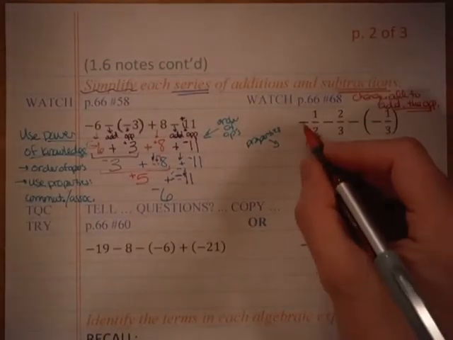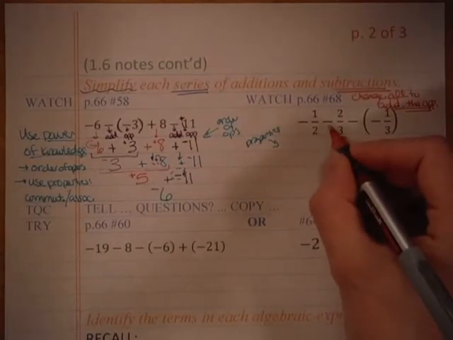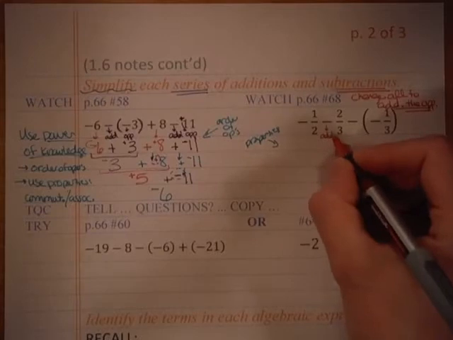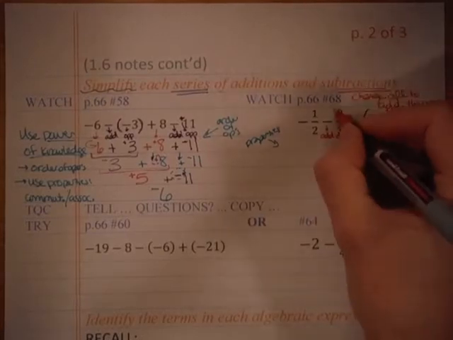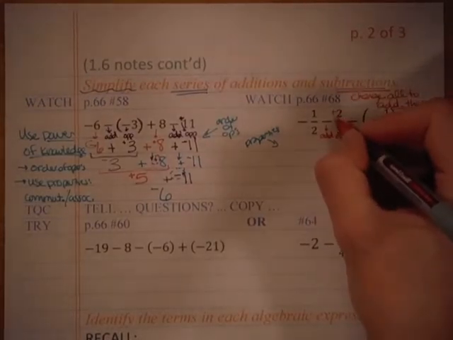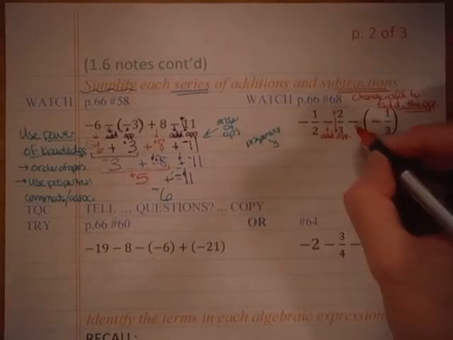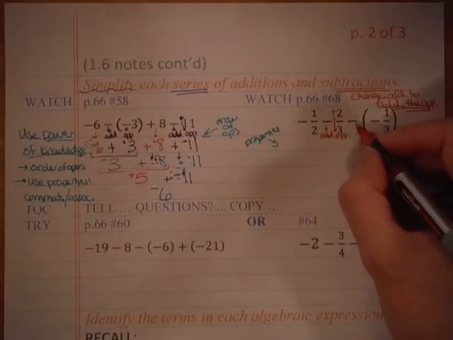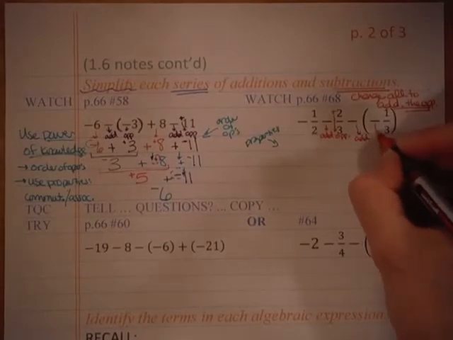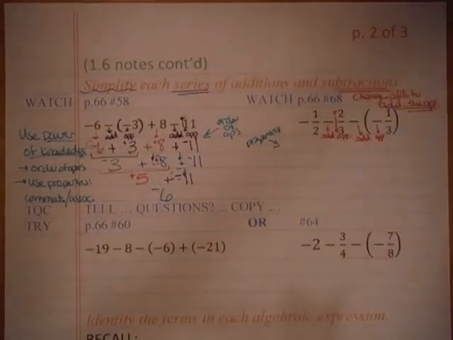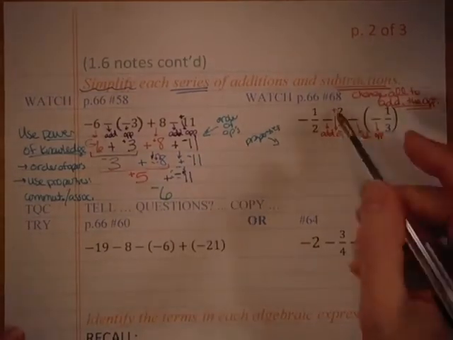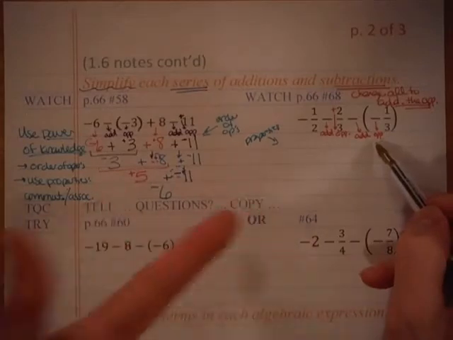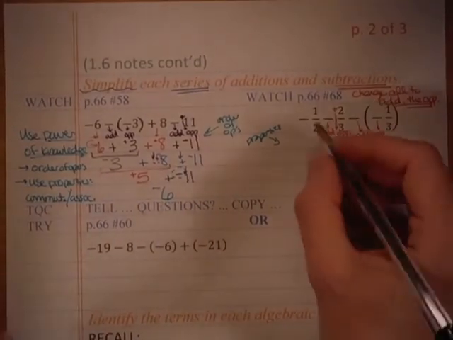So in this case, I've got a negative 1/2. I'm going to change this minus 2/3 to adding the opposite. Okay, it is a positive right now, so that's going to change to become a negative. Then we have a subtraction of a negative 1/3. So again, I'm going to add the opposite. This one's going to become add the opposite here. Okay. Notice I use an arrow and I'm writing some notes to myself so that I'm just very clear now as I recopy the problem what this is going to look like.